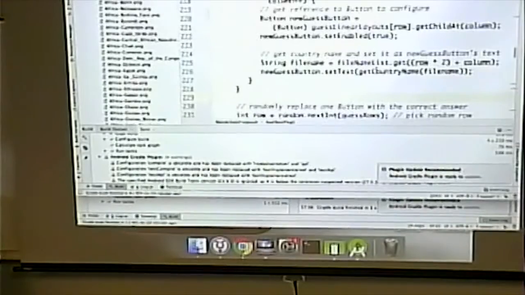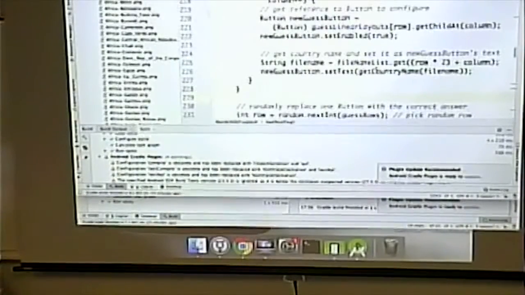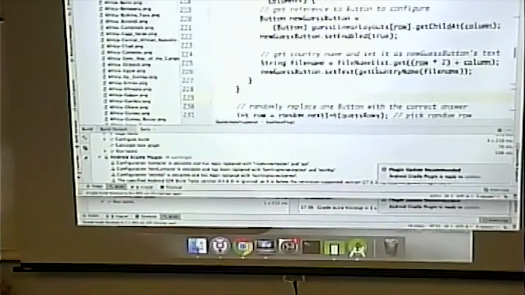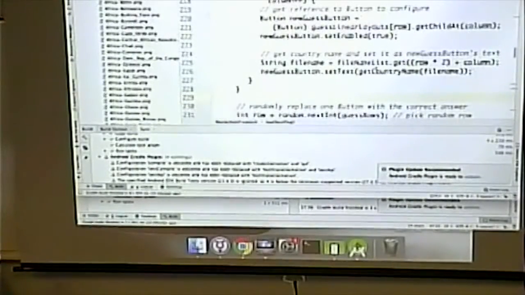Because we've just picked the first 2, 4, 6, or 8 things from the file list, the list of all the files. And we loop through and we put the text of the button in that button's text. We set the text of the button to that file list.